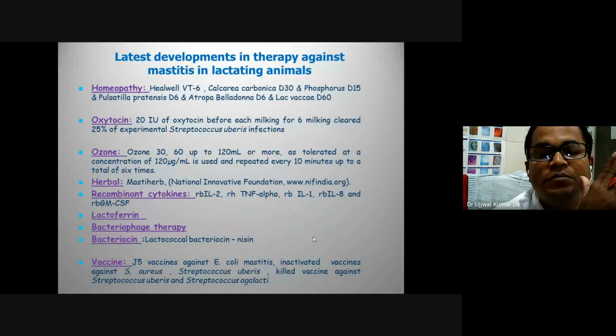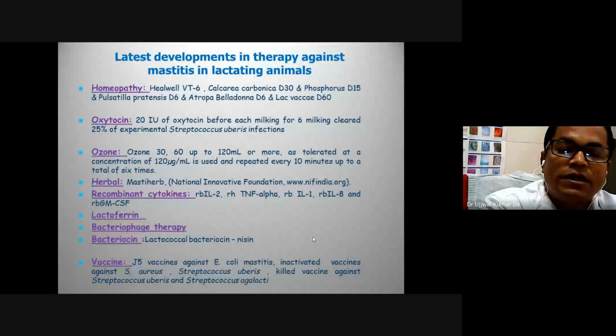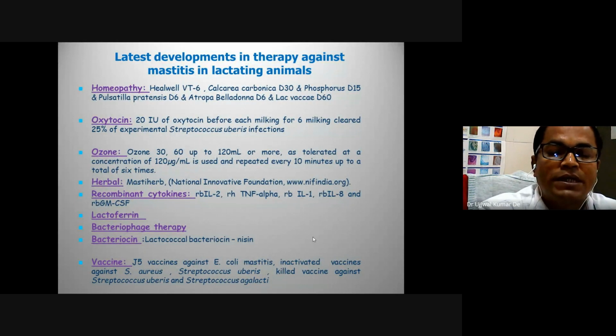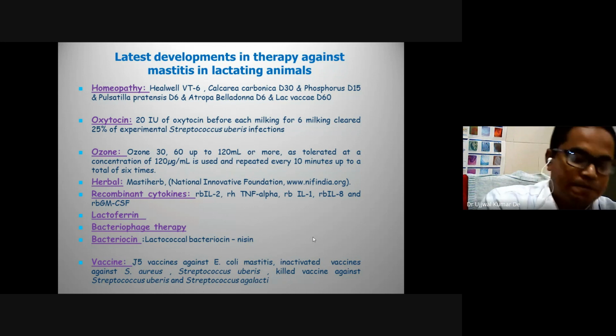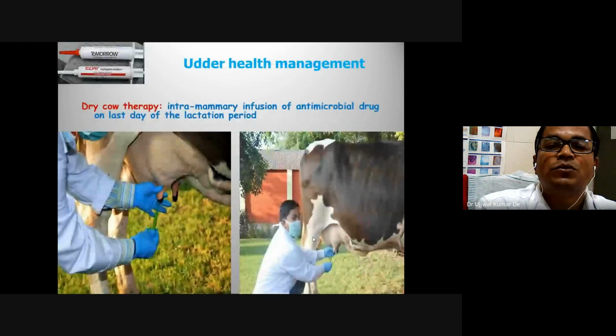But the J5 vaccine, mostly the E. coli vaccine, I have seen in a university farm. They are using the J5 vaccine because in their country E. coli mastitis is not common. Once E. coli is detected in mastitis, they immediately move, but sometimes antibiotics do not work. That is why, to tackle this situation, they generally use the E. coli vaccine. So these are all about mastitis, control, prevention and treatment.